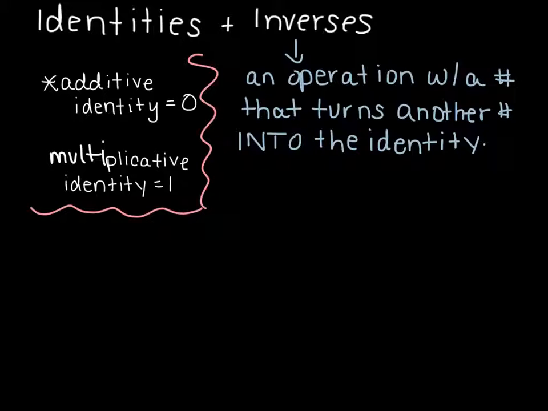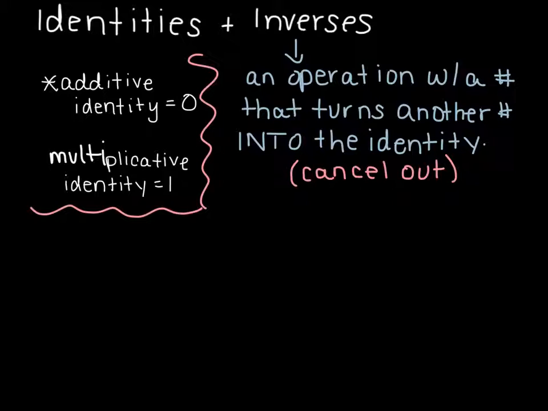Okay, and that sounds confusing. The thing I want you to really remember here is this is really the process of canceling out. Once you turn something into an identity, the identity doesn't change the value of anything, so essentially it makes it kind of worthless. If you turn something into a 1 with multiplication, you can multiply a 1 by anything, and it's not going to change the value. So this is really the process of canceling things out.